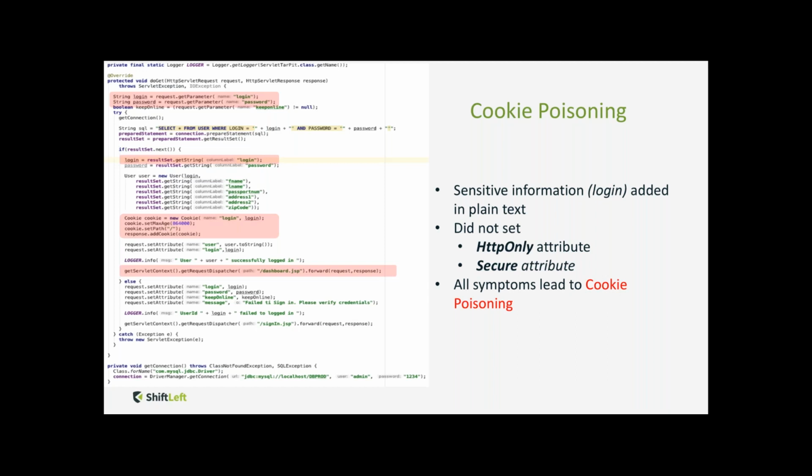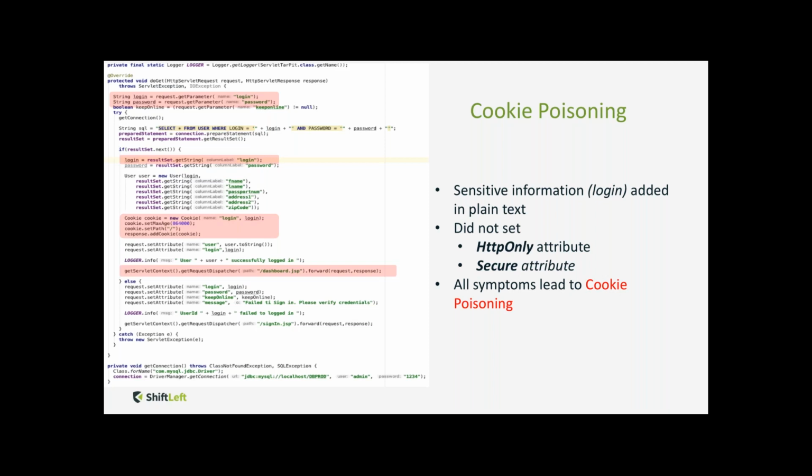And the third possible problem is the fact that the developer did not set the secure attribute. Developers usually store all sorts of information in cookies. Because cookies are easily manipulated, they can exchange information from the server to the browser and vice versa.